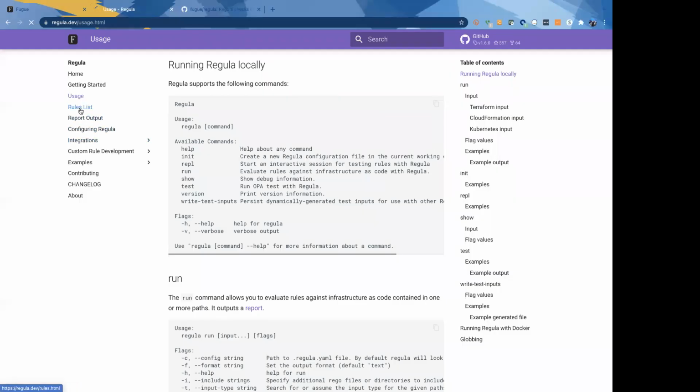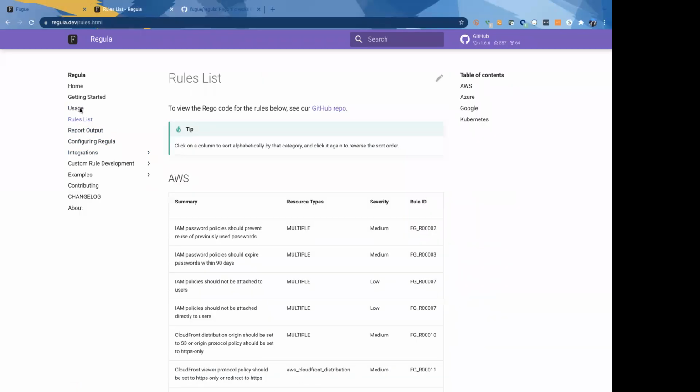So if we look at the rules list, this is a really cool aspect of doing things open source and making information available as we contribute to the community in this cloud security space. I often just think it's really cool, the way that we do this.